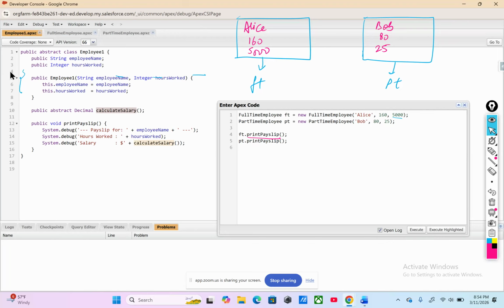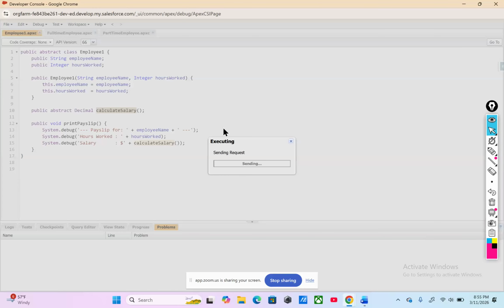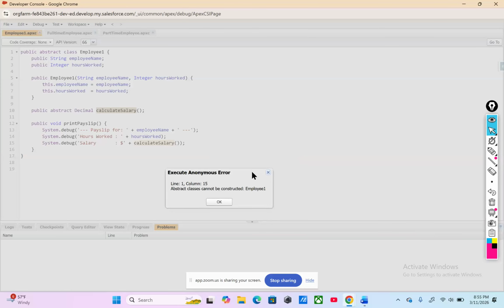Okay. So now before we go ahead and execute this, if I say Employee1 emp equals new Employee1, it's going to complain, because an abstract class can't be constructed.